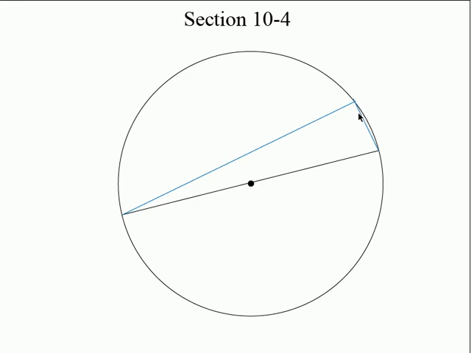If you look at the theorem, listen, I'm going to read it, and if you have it open, you should read along. It says, an inscribed angle of a triangle intercepts a diameter or a semicircle if and only if the angle is a right angle. So it intercepts this semicircle right here if this is a right angle. Or you could say, if this inscribed angle cuts off a semicircle, then it forms a what? A right angle. All right, so that would be a right angle every single time.